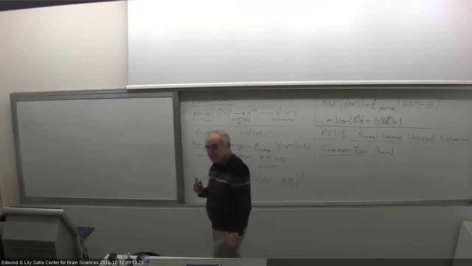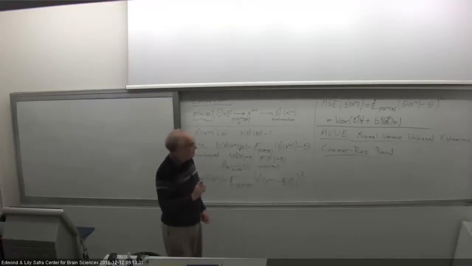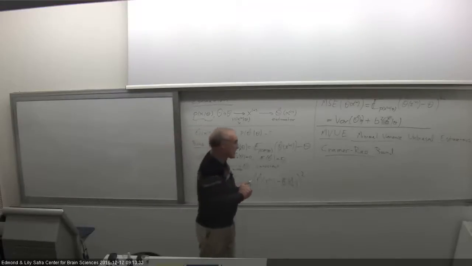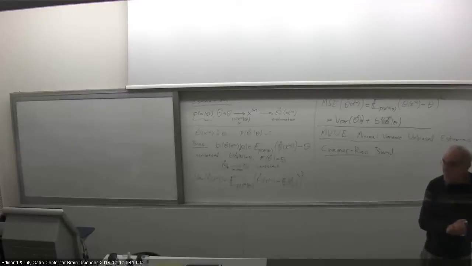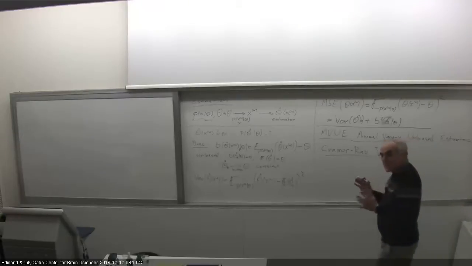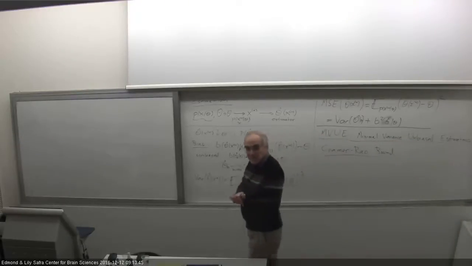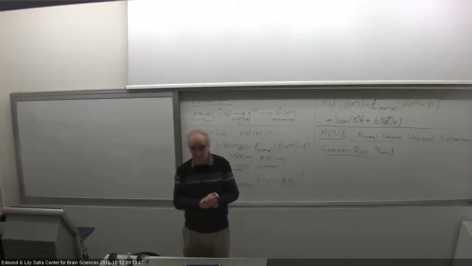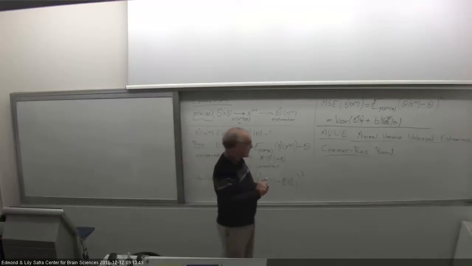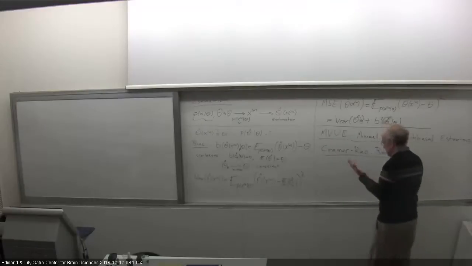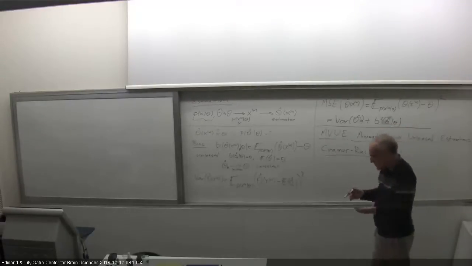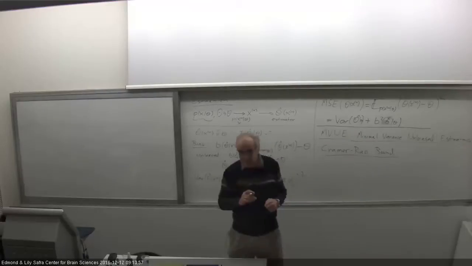So the Cramér-Rao bound is essentially a lower bound on the variance of any estimator which is unbiased. So sometimes this is the least possible variance of any estimate. The only assumption is that it's unbiased. So essentially, it looks like a very formal proof if you read the notes, but it's actually a very simple idea.